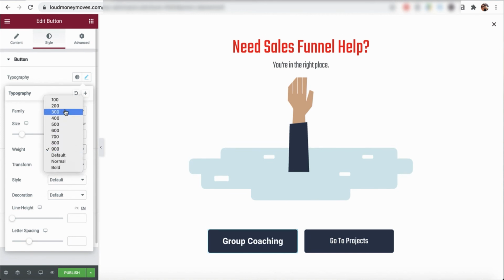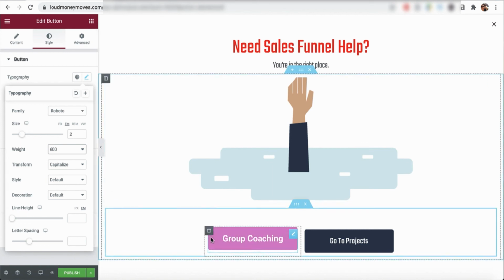That doesn't even look too much of a difference, but there is a difference when you start hitting some of these different weight classes. I generally leave it at 600. Okay. So you can go ahead and play around with this. I generally just spend about 10 minutes max on this. And then I just let it run, right?